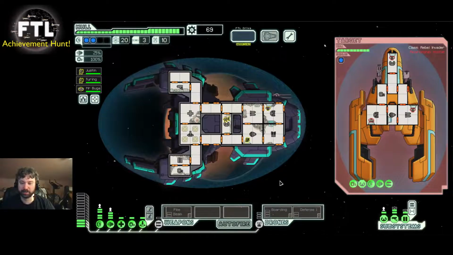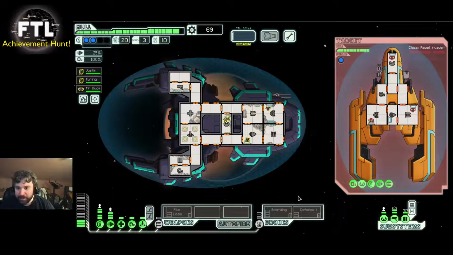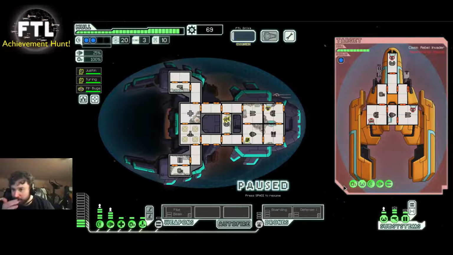We got the 2 achievements within like 25 minutes or so. That was good, I guess. And therefore we have about 6 to go. They have a ship with 3 crew members, so again, I can't really attempt the achievement.